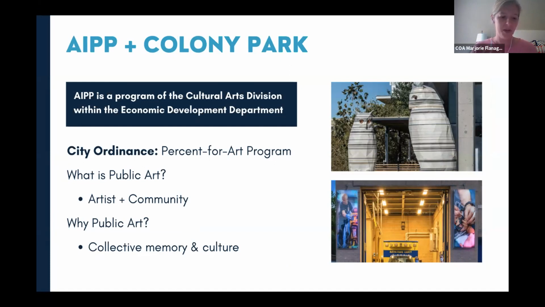I'm excited for the coming process of commissioning a public artist to design artwork for the pool facility, and most importantly for the community, you guys. The city of Austin was the first municipality in the state of Texas to establish a percent for art program by ordinance. In 1985, voters initiated a requirement that eligible capital improvement projects set aside 1%, and then in 2002, it was raised to 2% for public artwork.